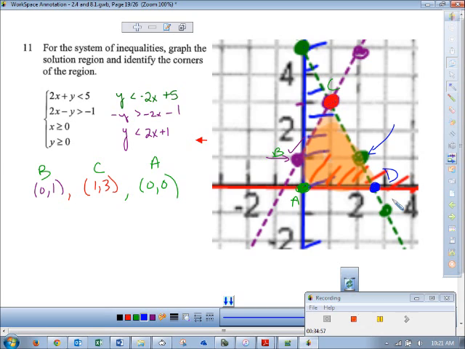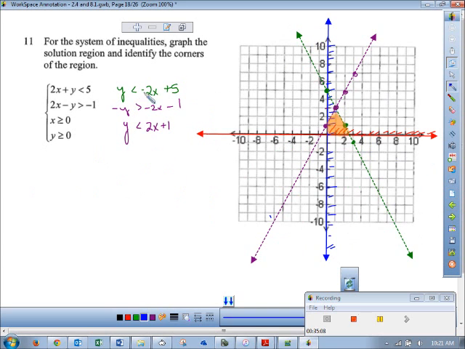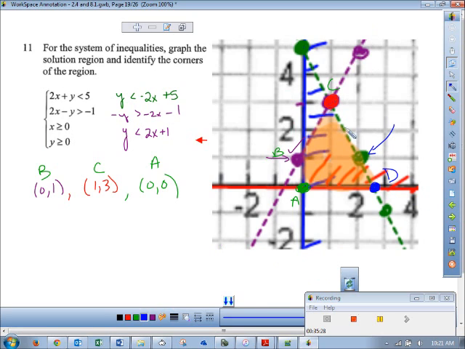So that's why I also have colors. What you probably should have done, and what I probably should have told you, was when you graphed these, call this one y less than negative 2x plus 5, put their names next to them, or call them 1, 2, 3, 4, which would probably be simpler, and this is number 1, this is number 2, this is number 3, and this is number 4, correct? Isn't this where the green one and the red one intersect, correct?